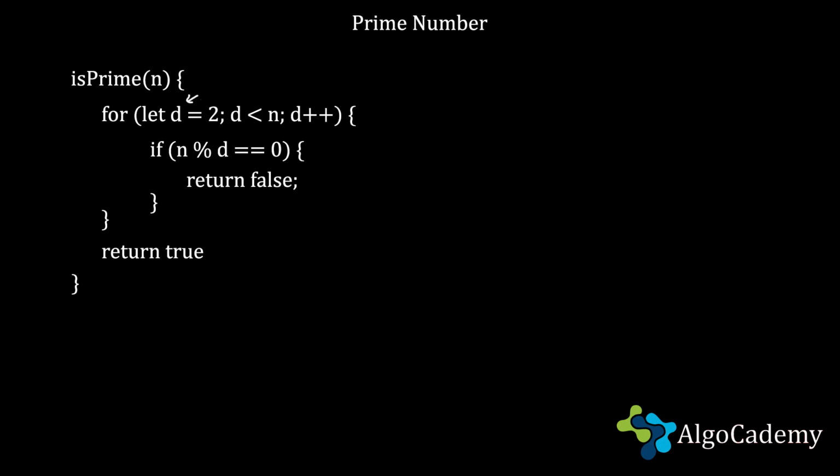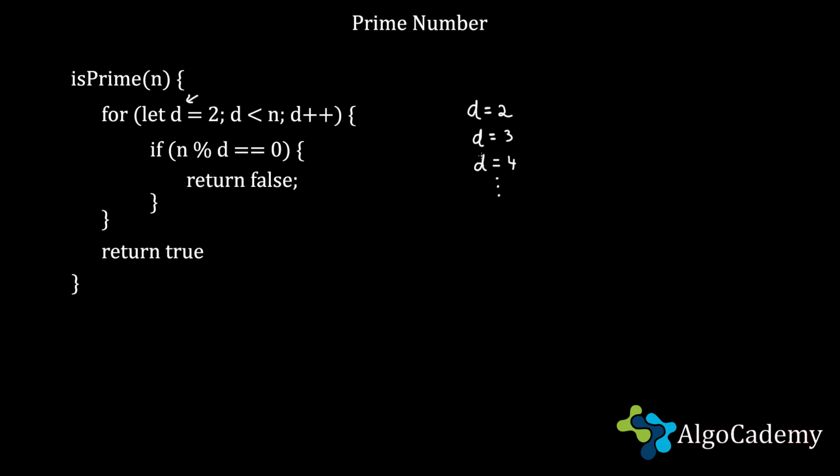So you can imagine what this means. It means that on the first iteration of our for loop, d equals 2. Then we enter the for loop and execute what is here. And after we are finished, we go back and we do this, d++. So on the next iteration, d should be equal to 3, but only if 3 is less than n. If it is, we execute again, we enter this again, d++, d becomes 4. If it is less than n, execute what's here, and so on and so forth.